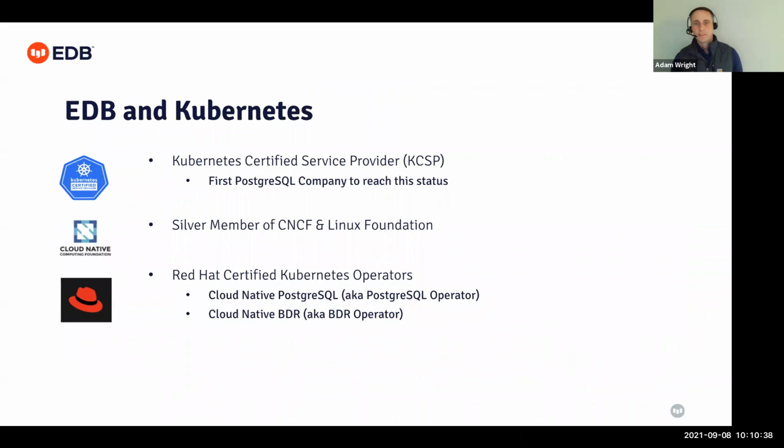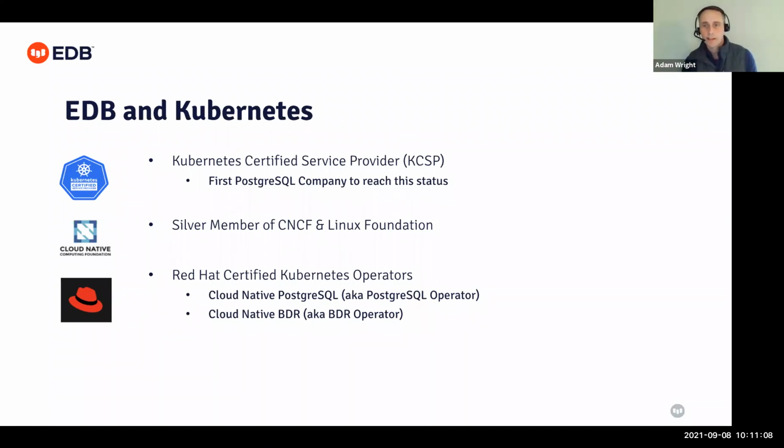So I think we've established EDB is experts in Postgres, the largest dedicated Postgres company. Now that we have our second generation container offering, we want to be Kubernetes experts as well. And I think we've achieved that. EDB is a member of both the Linux Foundation and the Cloud Native Computing Foundation. We are a Kubernetes Certified Service Provider, the first and only Postgres company that I know of to reach this level.